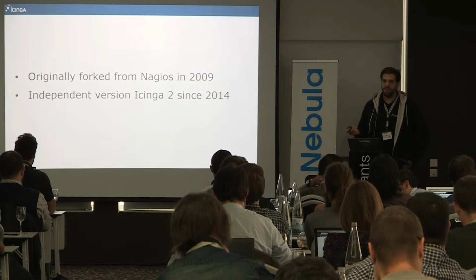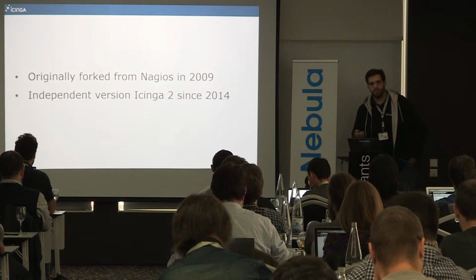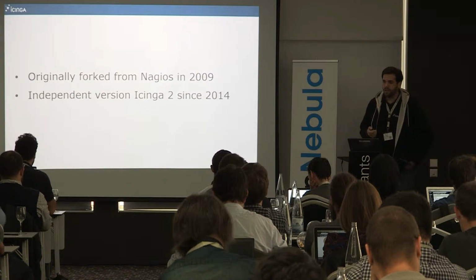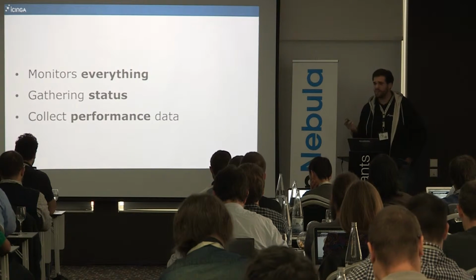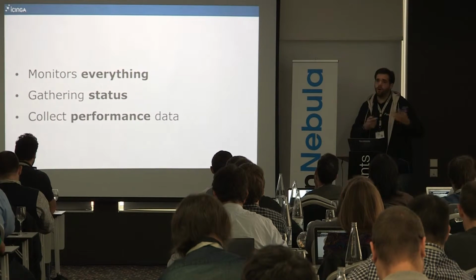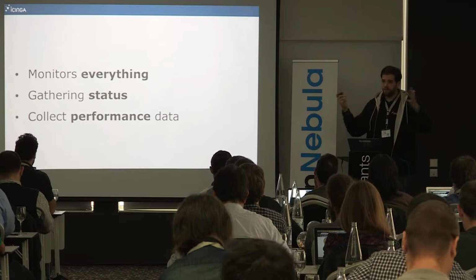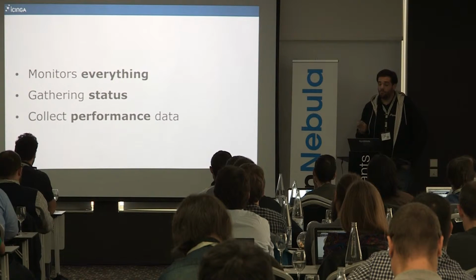We are working heavily on that. Icinga 1 is still under maintenance, but all the new features, everything we do, all our efforts are now going into Icinga 2 and also Icinga Web 2, the new interface. So Icinga monitors everything, and we are using the power which Nagios has with millions of plugins out there, good and bad plugins, but a lot of plugins. So we can really monitor everything.